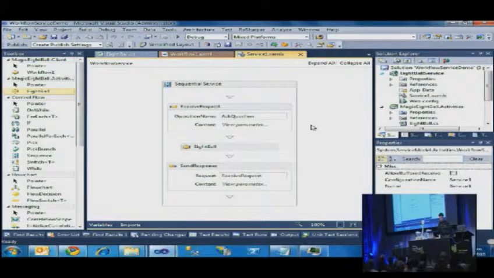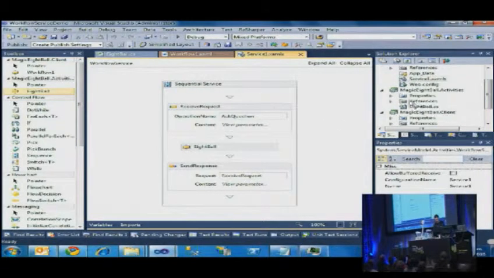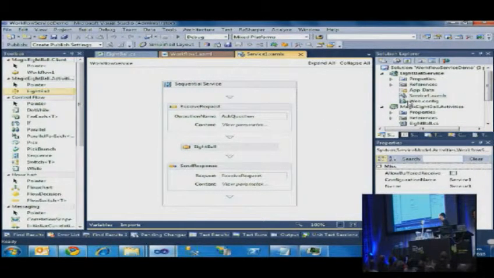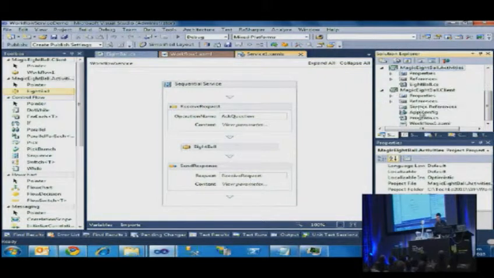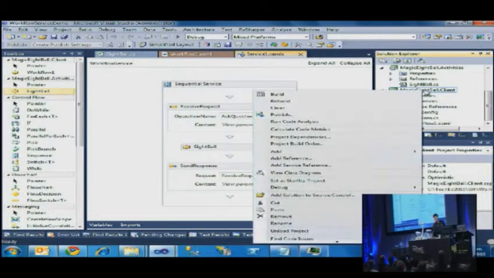Alrighty, so we've created this service. Now, because it's a WCF service, in any class library, any console project, any kind of project you want, you can add a service reference. It's going to give you a proxy, and that proxy is going to allow you to call those operations. So, kind of nothing special there, but I want to show you what happens when you reference a WCF service in a workflow project.